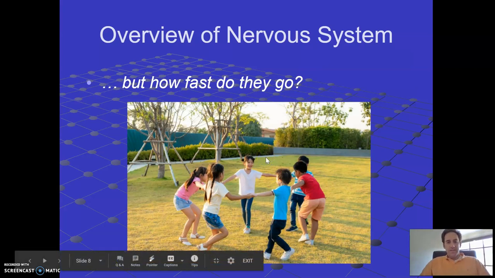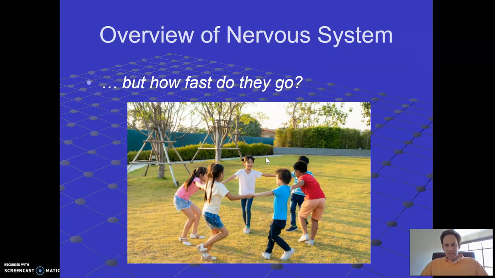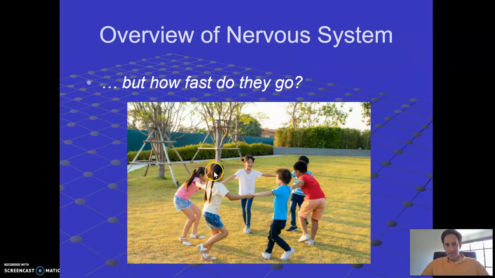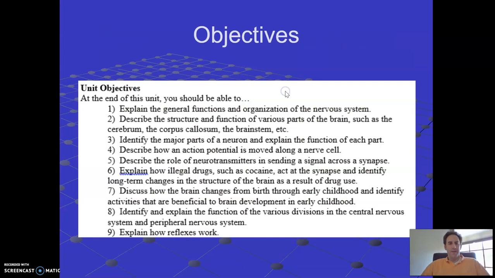And if you do this, you find that it is an extraordinarily short amount of time that it takes for each person to sense the signal, process the signal, and send information to the muscles to cause motor output. So, again, this helps illustrate that sensory input, processing, motor output, and also that idea of these signals zipping up and down through these nerves. So I like to introduce it that way.